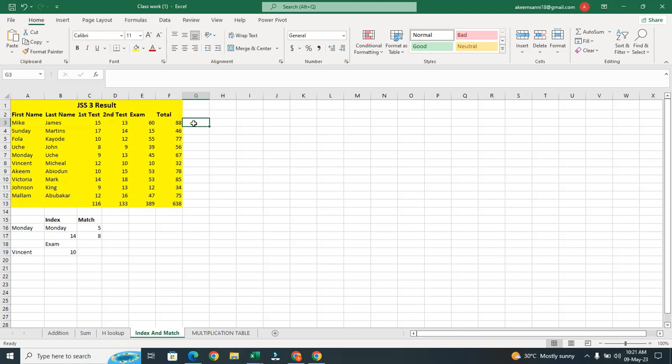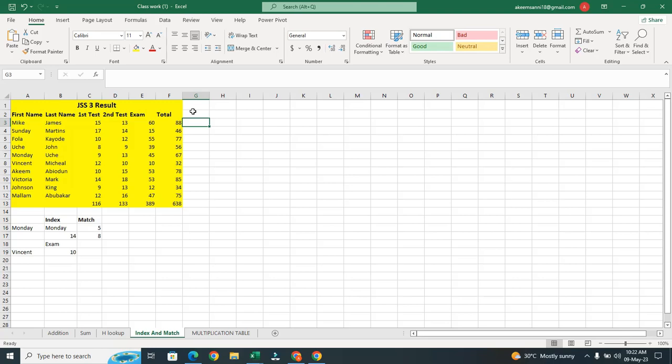So now, IF is used to allocate a particular text or a particular criteria, a mark or score, to a certain range based on the criteria. So we use it to allocate. If you want to do grading, you have credits, you have pass and stuff like that, we can use nested IF. We are going to talk about that also today.